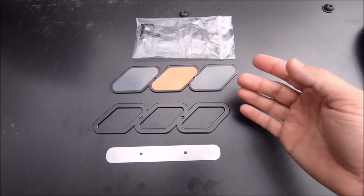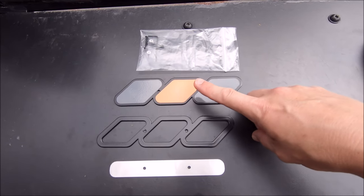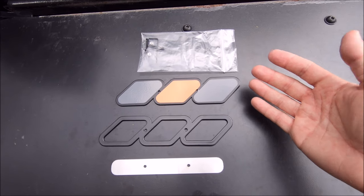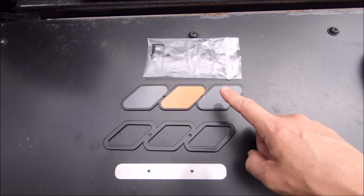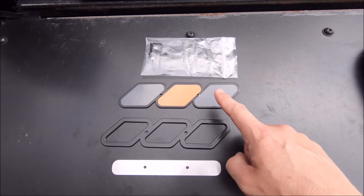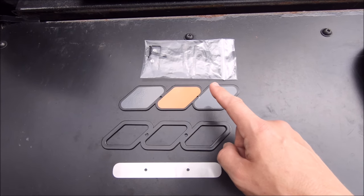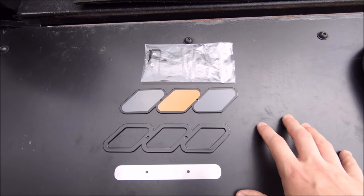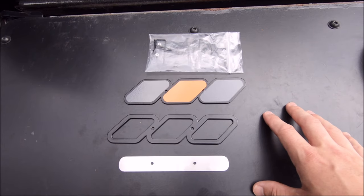So here's the complete kit. It's a little overcast right now, so the colors aren't really popping. But this is the orange and either gray or silver, depending on the light it looks like. Now, customcargrills does have preset colors, but I reached out to them asking if they could do a custom color order for me with the orange in the middle and their two grays on either side, and they did that no problem.